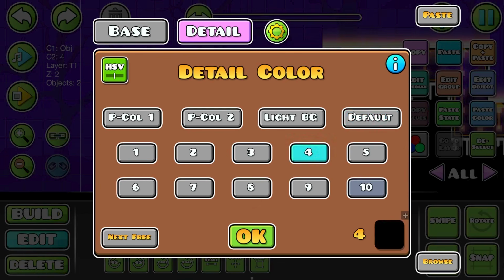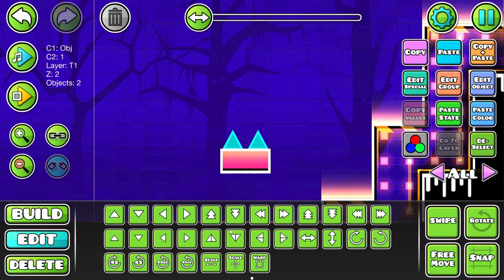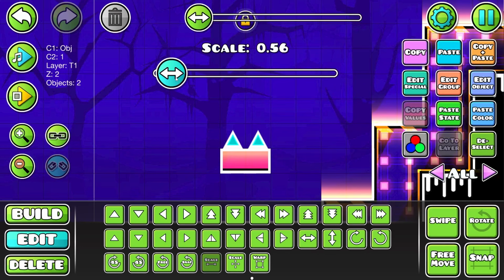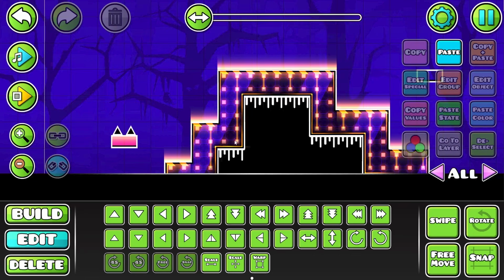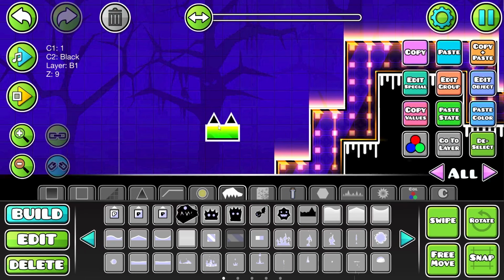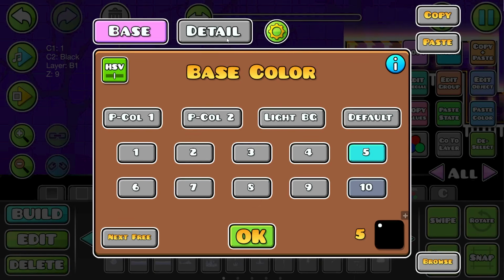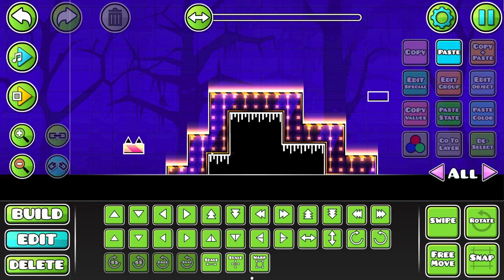So what we're gonna do is we're actually gonna make them all white like so, and then we're gonna copy and paste them and then make them small, like 0.5 perhaps, maybe 0.6, then move them down like so, and then give them the color of 4. So this way they just look a bit better, and most importantly, not too basic. I also like to add this one on top of these guys, give it one transparent color, the second one make it 6. So now you guys can see it just looks much cleaner.